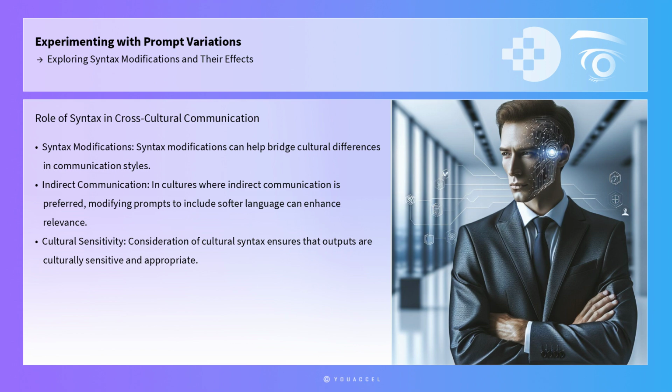It is also essential to consider the role of syntax in cross-cultural communication. Language models are often used in global contexts, and syntax modifications can help bridge cultural differences in communication styles. For example, in cultures where indirect communication is preferred, modifying prompts to include softer language or conditional phrasing can enhance the relevance and appropriateness of the model's responses. This consideration of cultural syntax can improve the usability of language models in diverse contexts and ensure that outputs are culturally sensitive and appropriate.